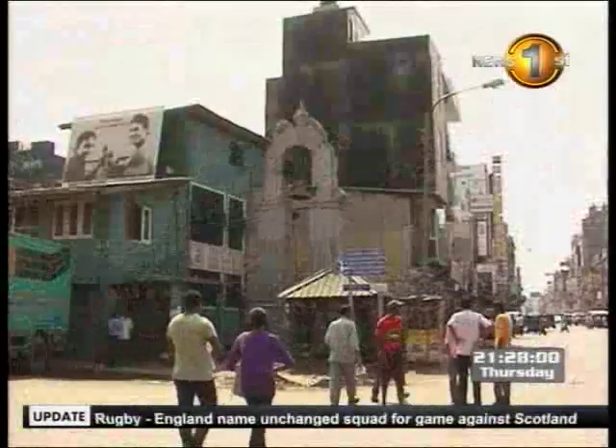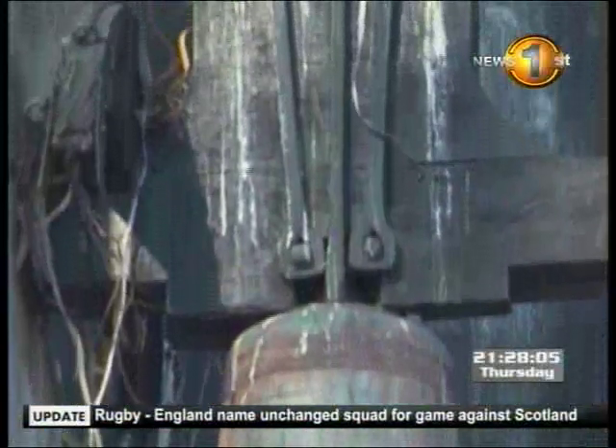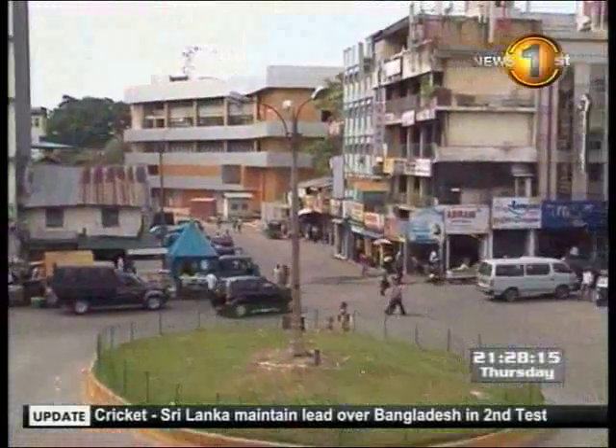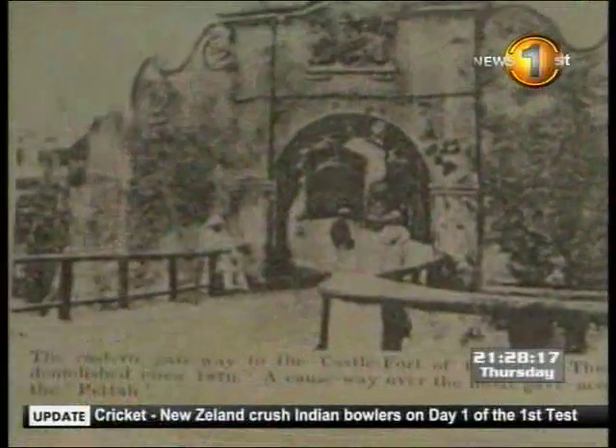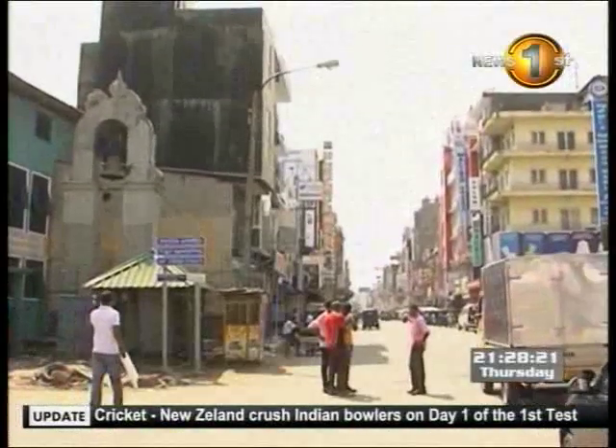This gateway was later renamed Cayman's Gate. The belfry is still located here; records suggest it was brought here from a church in Korte. Cayman's Gate also comprised a drawbridge which bridged the banks of St. John's Canal and natural moats. It was named Cayman's Gate after the crocodiles which used to proliferate the waterway, scavenging off the leftovers dumped from the fort.